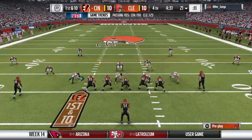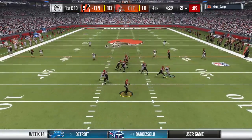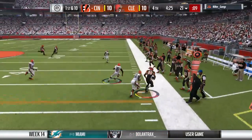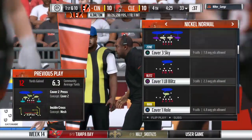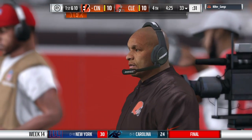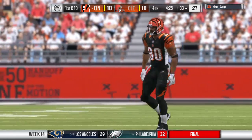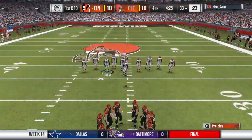They come out 5 wide, 3 of them to the right side. They go back to the air here after the INT on the last drive. Firing quickly here, and that's complete. And he is out of bounds, getting it across the 30-yard line. I think that's a big pickup for a first down because when you run a drag route against zone, you're sometimes asking for trouble because you might run into a defender. Yeah, well, there they ran into a first down, executed it to perfection. Now the offense lining up 1st and 10.